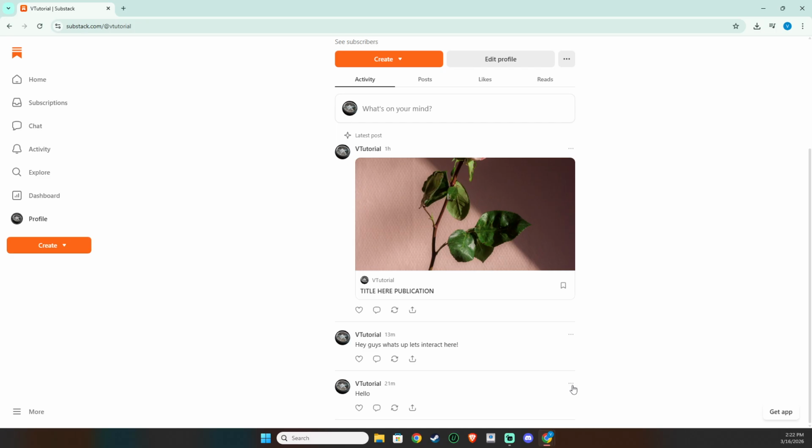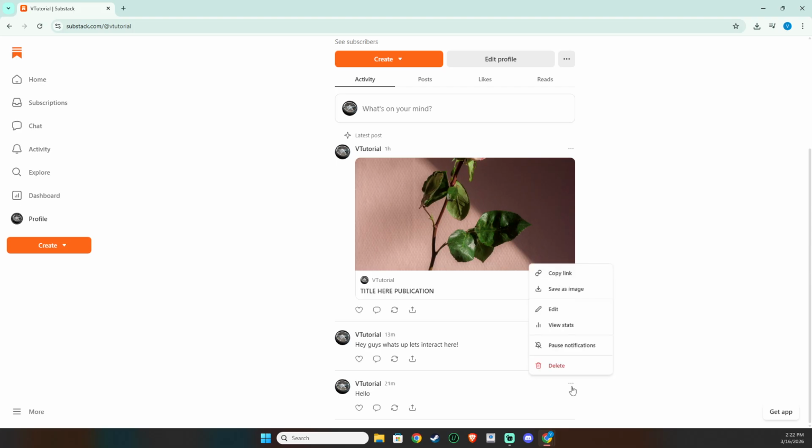When you've located the post, click on the three dots associated with that post. This is the More menu, and it's typically found to the right of the post title on desktop or within the post's card on mobile. If you don't see it immediately, hover over the post with your mouse or tap the post card once on mobile to reveal the menu. The three dots are your shortcut to additional actions.